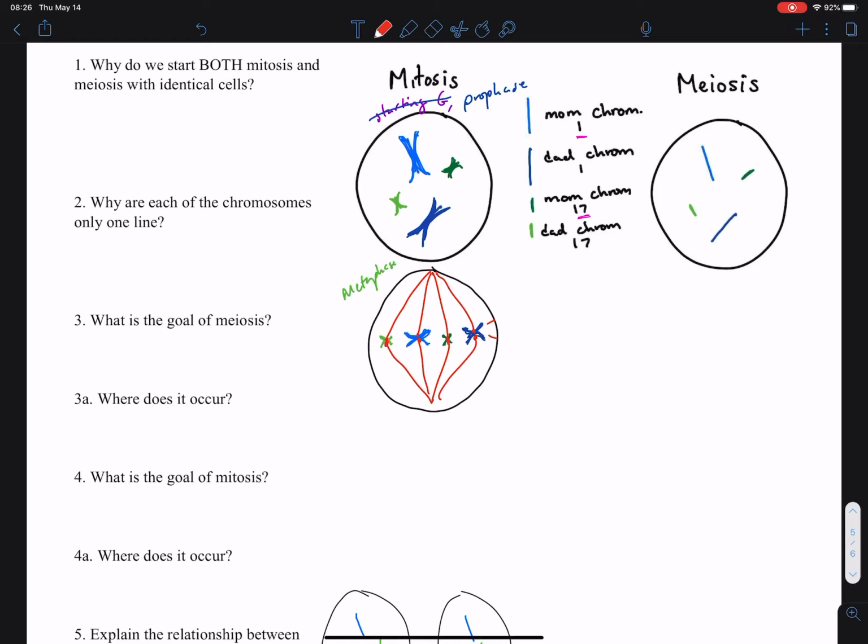So your task is now to complete the model for mitosis, and then to take a look at the purpose of meiosis and see what you end up with in terms of creating gametes that have 50% of the DNA, and on top of having 50% of the DNA, have genetic variation. Okay, so that's what we're looking for in the next model.